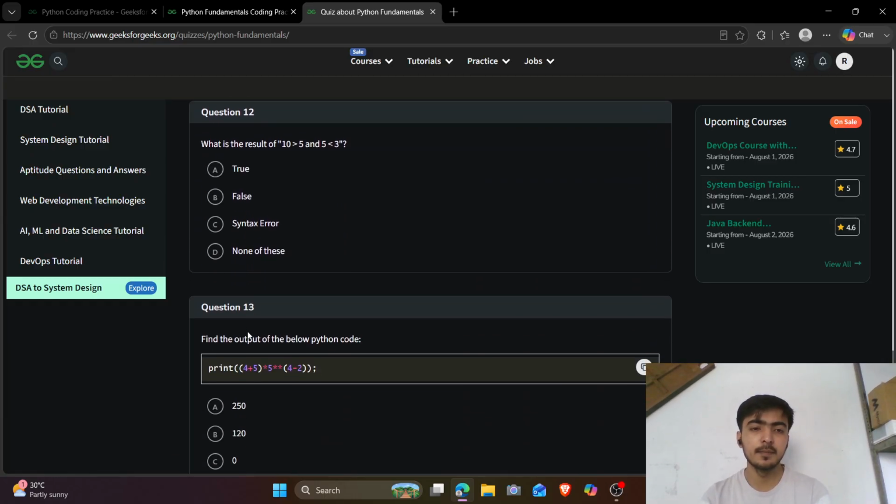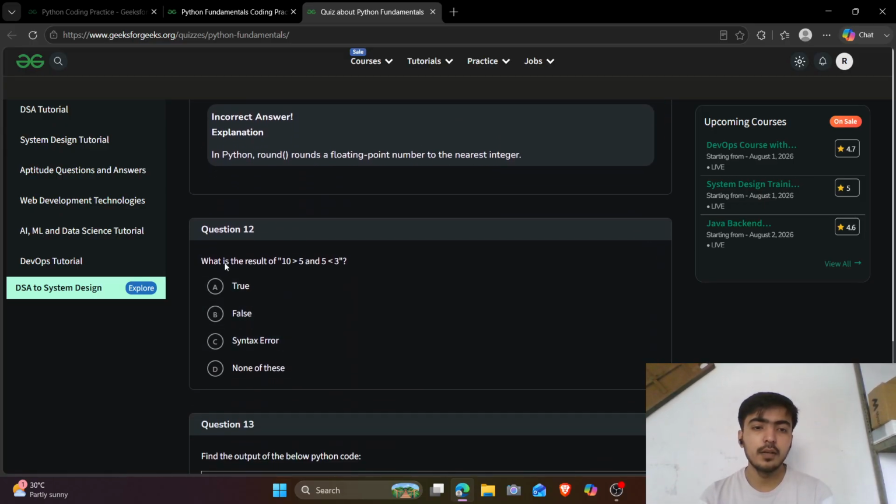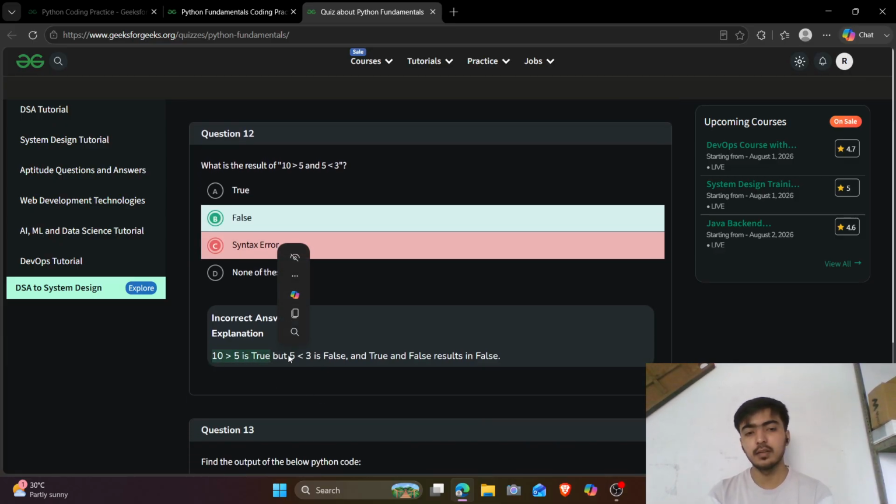This is my mistake. What is the result of 10 greater than b and 5? Okay, 10 greater than b is correct, and 5 is smaller than 3, so that is false. If A is true but this is false, then true and false results in false. Okay, like that you can understand.